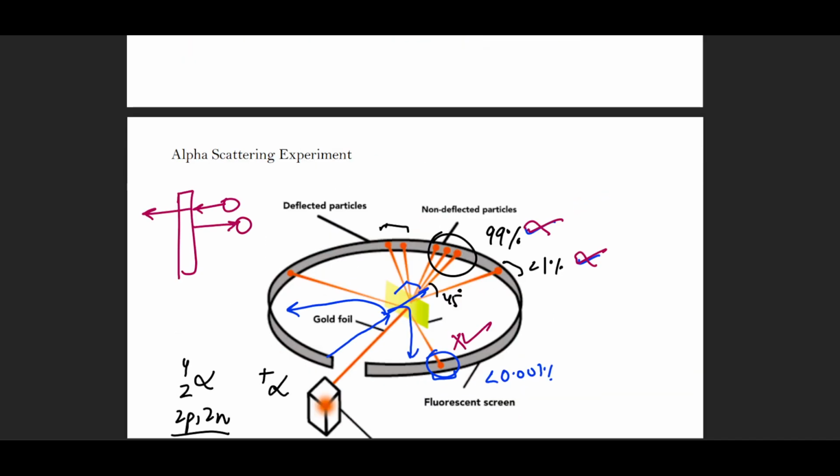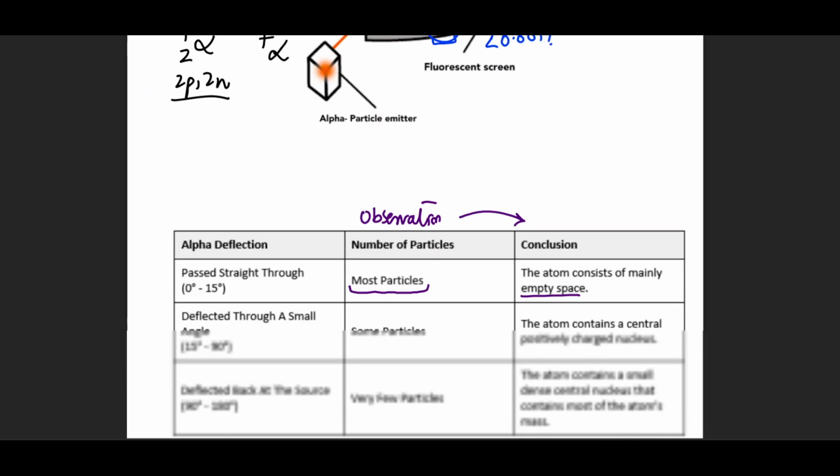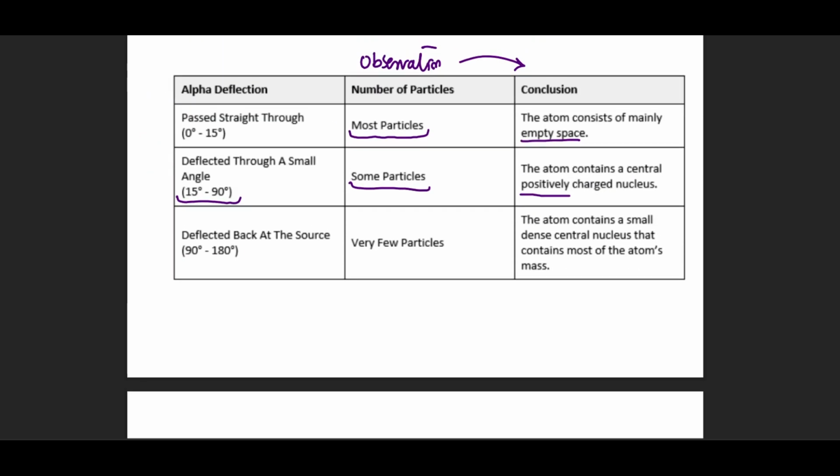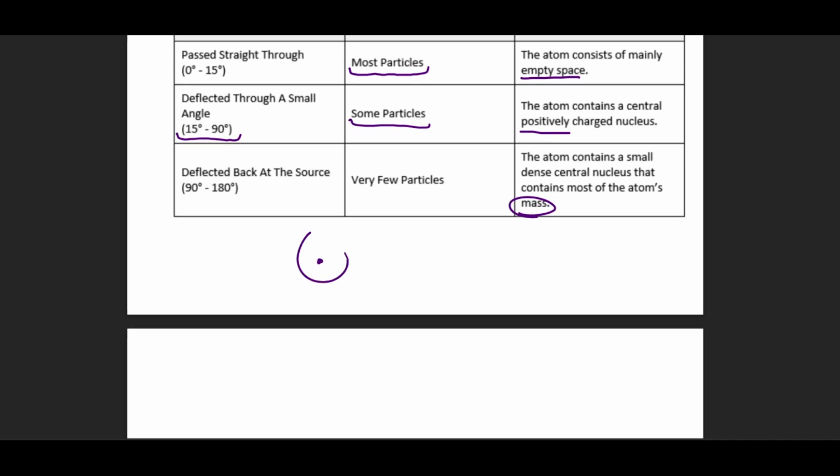The third observation, that particles actually came back, the blue one, gave us the guarantee that the nucleus contains most of the mass of the atom. For example, if we were to measure the mass of the atom with the electrons and the nucleus, let's say it is 1 kg, and we take out the electrons by providing ionization energy and measure just the mass of the nucleus, this will come out as 0.99999 infinite 99 kg, which means it is still approximately equal to 1 kg, meaning that the nucleus is the cause of mass, not the electrons.